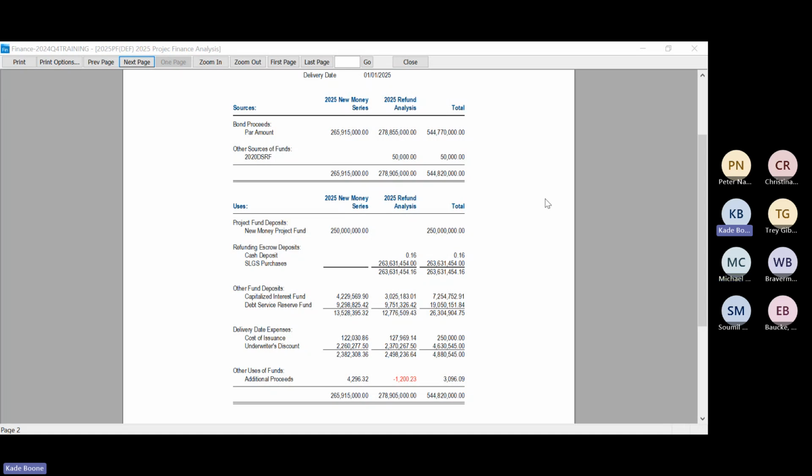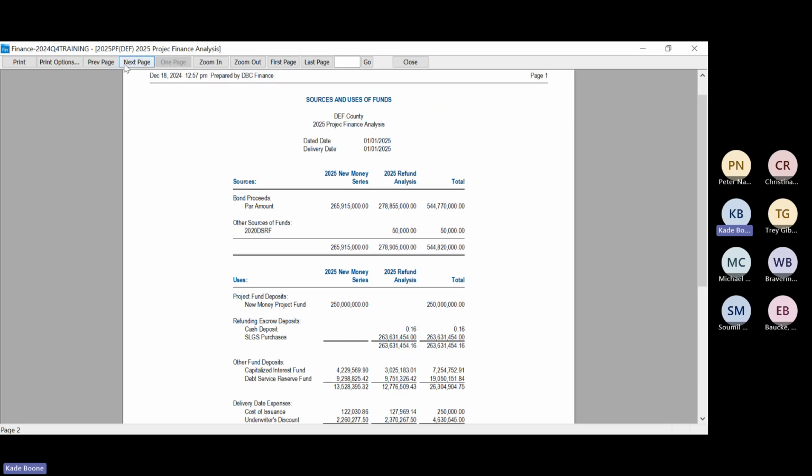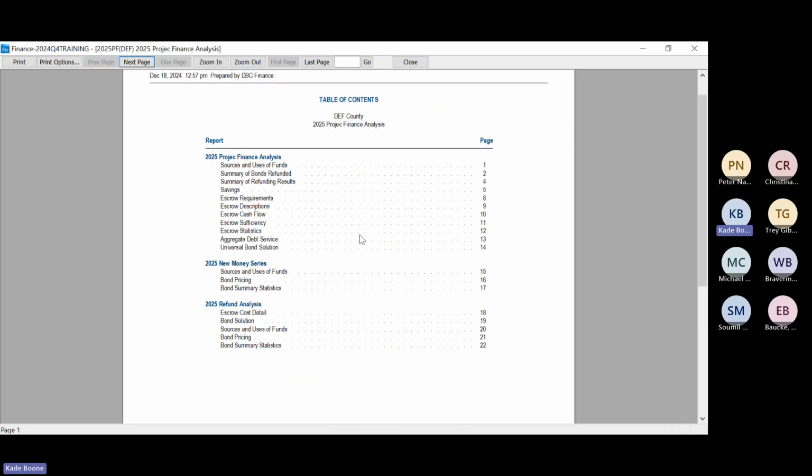So you'll see here the additional, well, first I'll go back. Table of contents. So print preferences, project finance tab, group by series, breaks it out. These are all breakdown or aggregate style. And then when you start doing summary, it will then break it out per series.